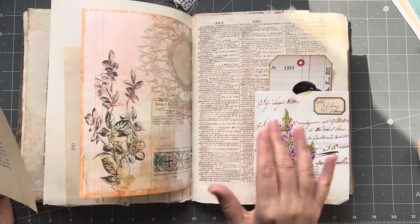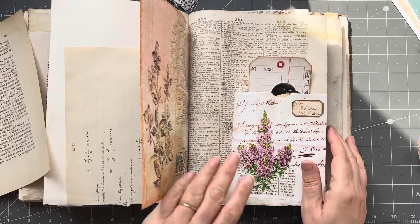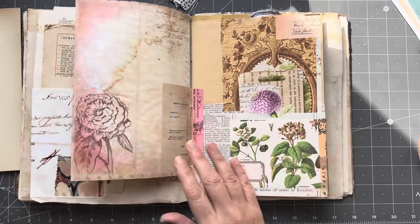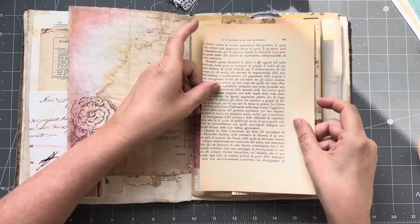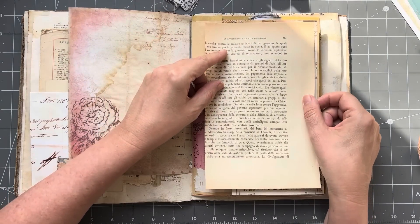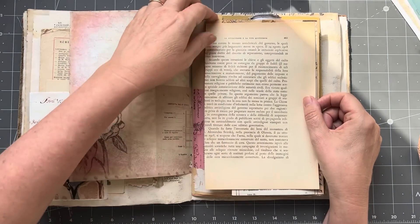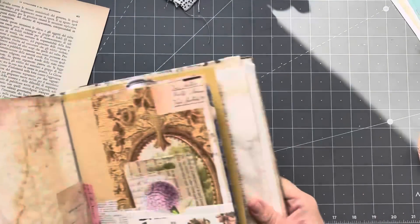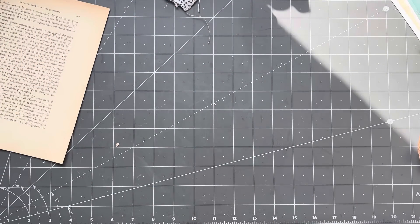She's full of ideas and so enthusiastic, I just love that. Anyway, I'm going through here and I need to make something — I need to put some tabs on some of these pages for this pocket here. So what I did was I took my book page and I just trimmed off what I didn't need for about the width of that pocket, so I'm going to move this over onto my little sewing table.